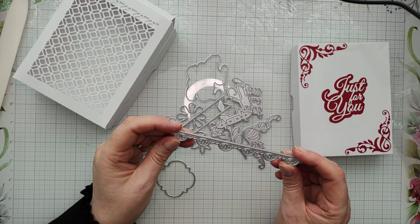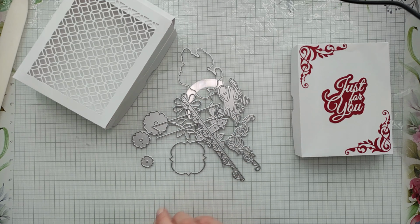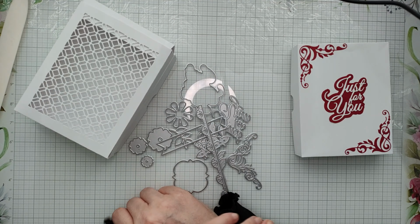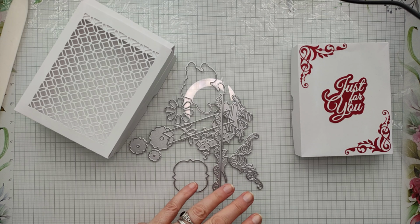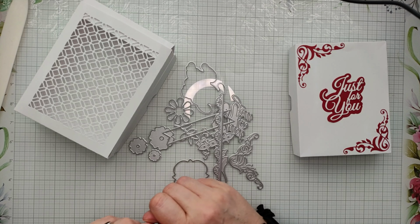That's quite sweet. So I'm not sure if this has been of any interest to you, but if you struggle with card making like I do sometimes, then you've got something ready-made right at your fingertips, or something that you can make with minimal effort. Because although with crafting, you do get tools that can make your job a lot easier, there is still some work and a little bit of skill involved. So I think this is worth the money. In my opinion, it's worth the money.